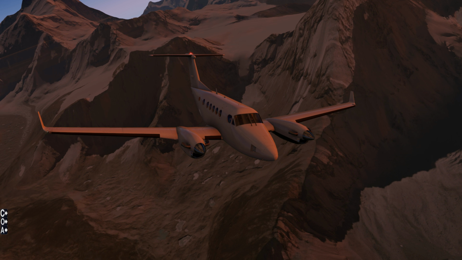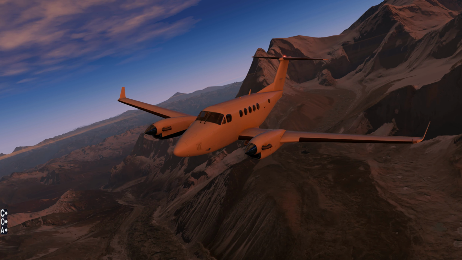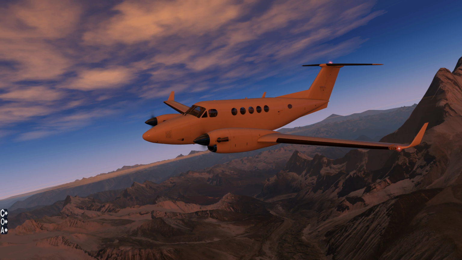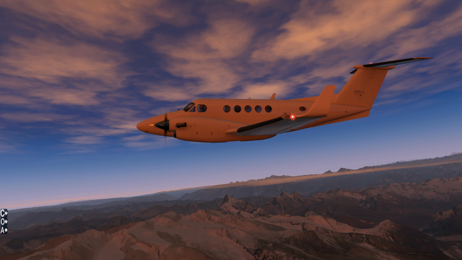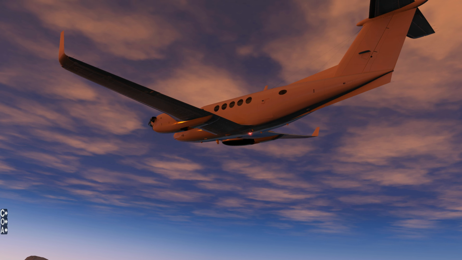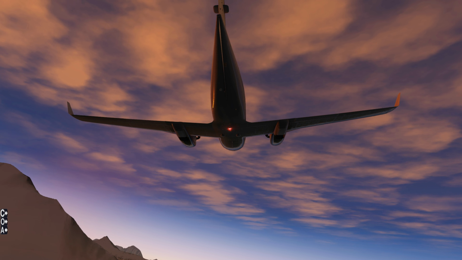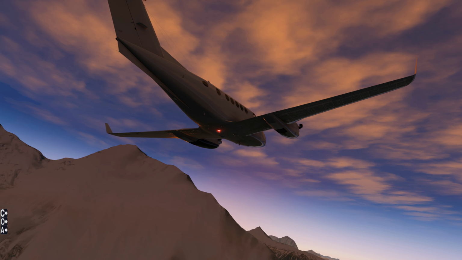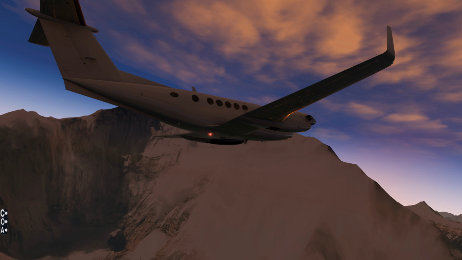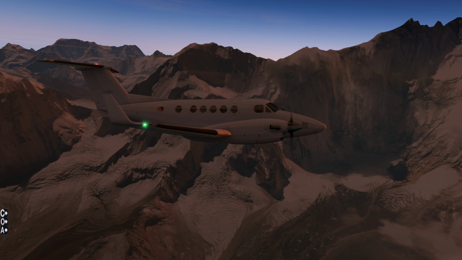I cannot reach the high altitude because the speed decreased suddenly, because this plane probably is not prepared for that altitude. And look at that, the sunset, the Everest to my left.